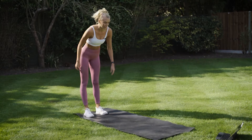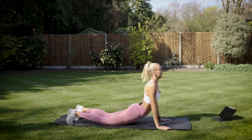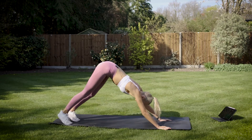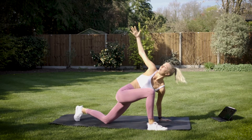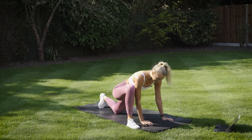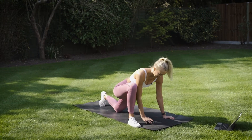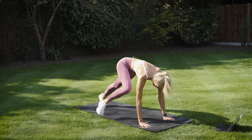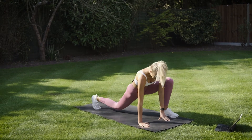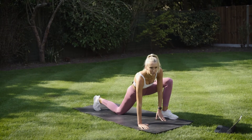On this last one we're going to stay at the bottom, so walk out for me. Drop those hips, lift the hips, and then bring that right leg forward, drop the left knee to the ground and twist. Down to the ground, twist through and one more. Nice — back to high plank, bring that left leg forward, drop the knee and twist. You might get a little crack here, enjoy it.